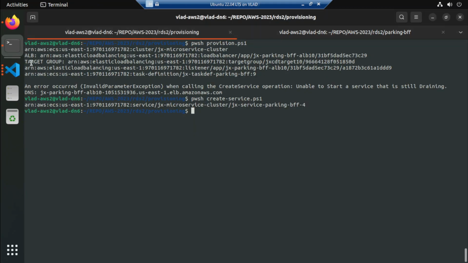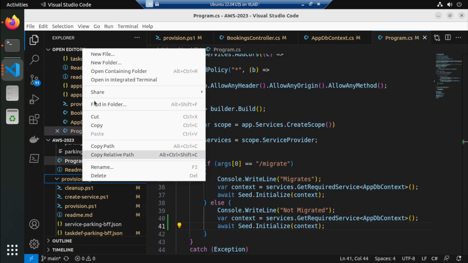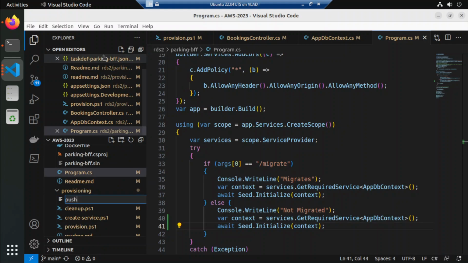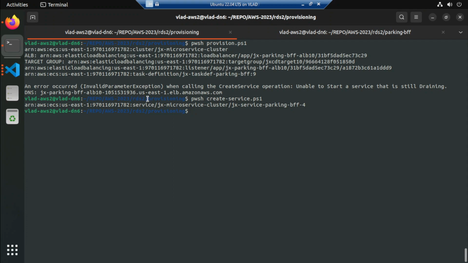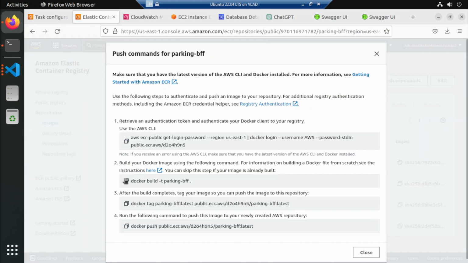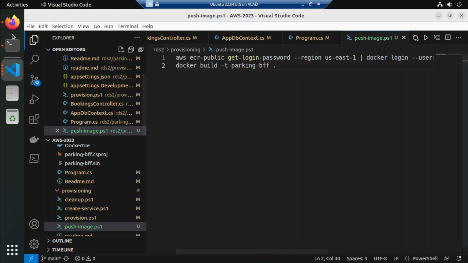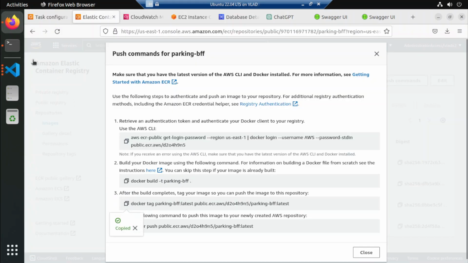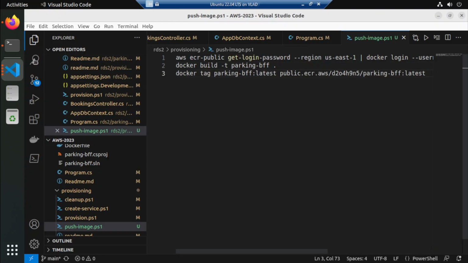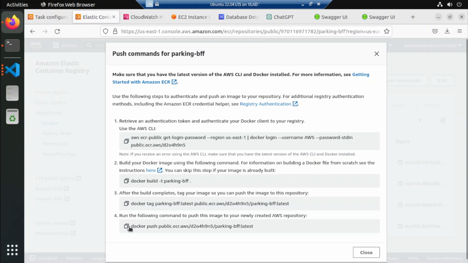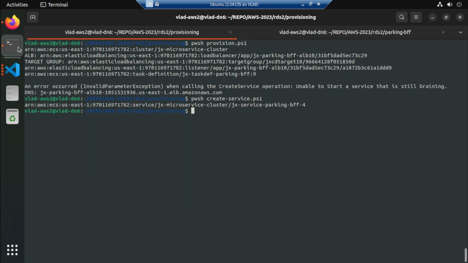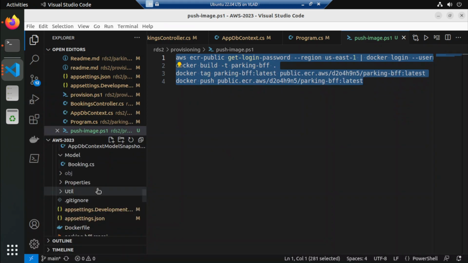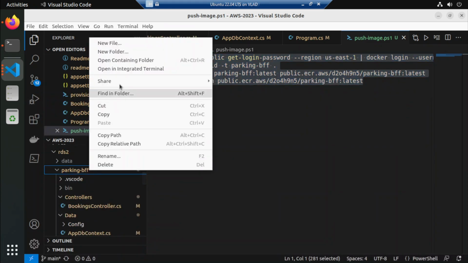We want to have this in a script also, like push image dot ps1, and this one, and this one, and this one will be a single command, but we want to put this here in our .NET app.